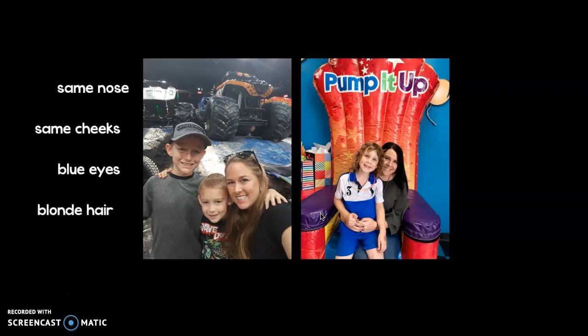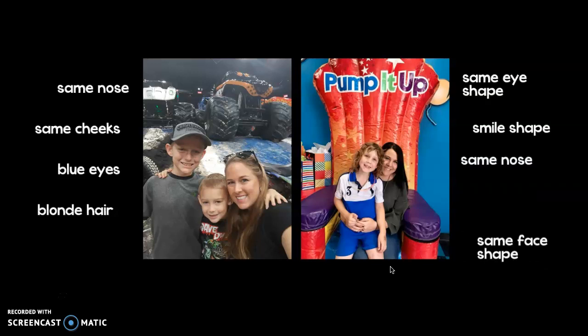Now let's look at Miss Pangbird and Benjamin. Take a minute and see if you can figure out what their traits are that are similar. Go ahead and pause. Okay, did you notice right away that their hair color is not the same? Like the other moms and babies whose hair was the same, Miss Pangbird and Benjamin don't really have the same coloring, right? But I can tell that Benjamin belongs with Miss Pangbird more than Miss Lydell, even though their hair color is the same, because I can see that Miss Pangbird and Benjamin have the same face shape. They have the same shape eyes, they have the same shape smile, the same nose, and just a very similar face. Okay, so sometimes the coloring is not always the same.